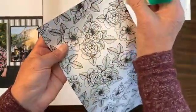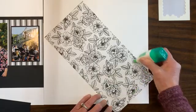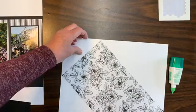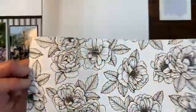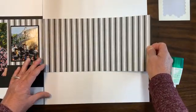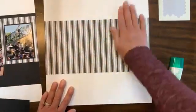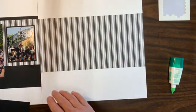So I was mentioning earlier that our Stampin' Up retired list is out for the annual catalog. And I was looking through my stamps. And so I think over the next probably couple of weeks, I will be showcasing some of the stamps that are retiring. Maybe some of the bundles, but definitely some stamps, to give you some ideas before they go, kind of last minute fun project ideas. And I'm going to probably focus more on some techniques to do with our stamping. I love techniques. Oh my gosh, there are a lot of techniques out there, a lot. So it's something you can definitely keep learning.